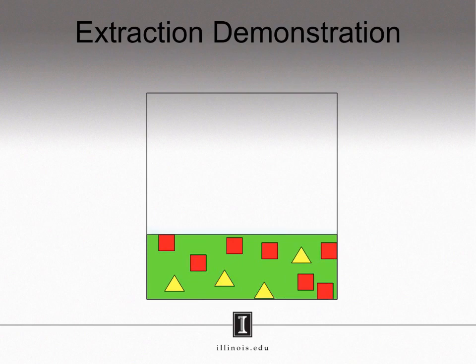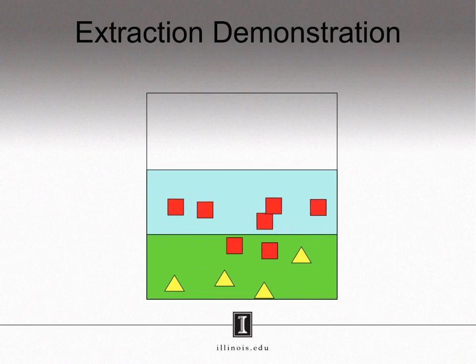What I will add next is an aqueous layer, a layer made of water. And what will happen as a result of this is some of my compounds will prefer the aqueous layer over my organic layer. And as a result, they will move to the aqueous layer. In this case, my red squares favor the aqueous layer. The only reason this works is because these two liquids don't mix. If the two liquids mixed, you would have a single layer and there would be no way to separate the compounds.